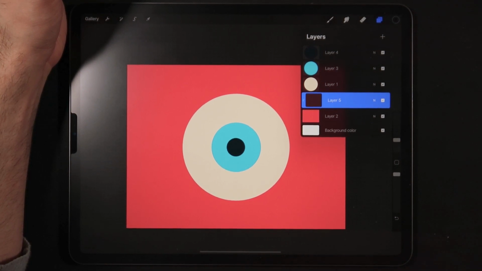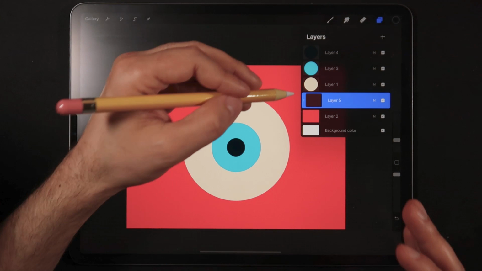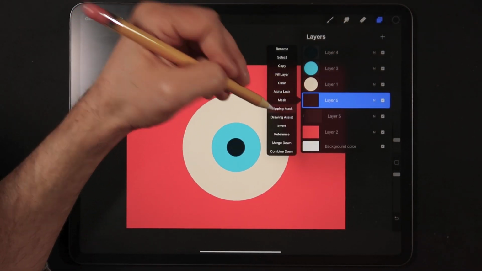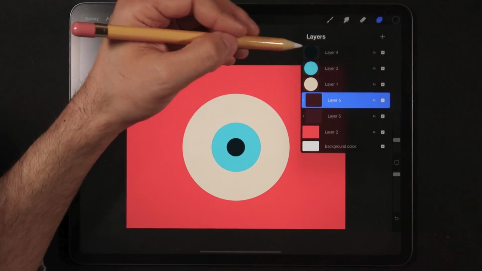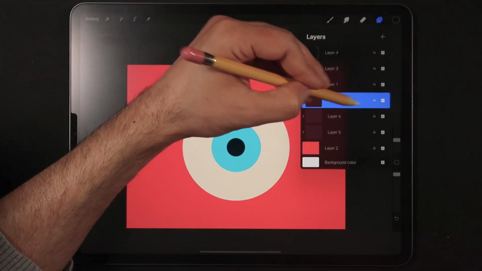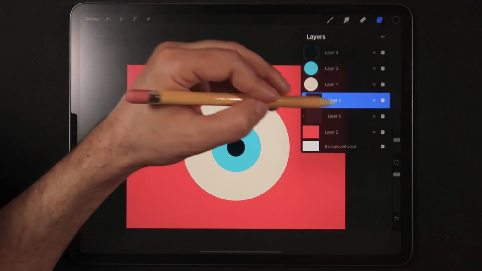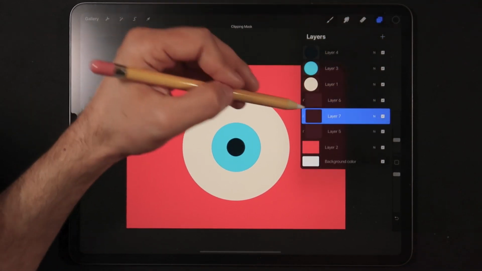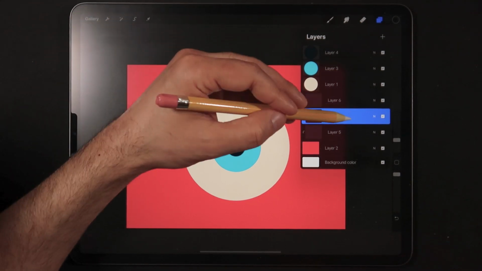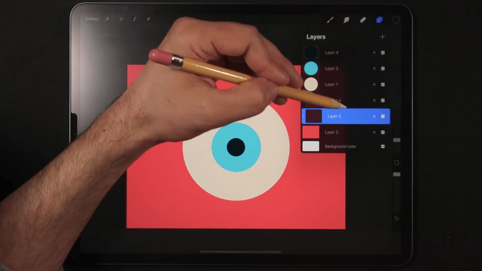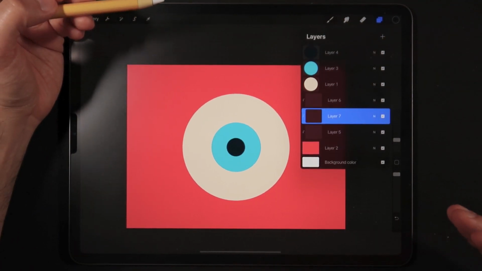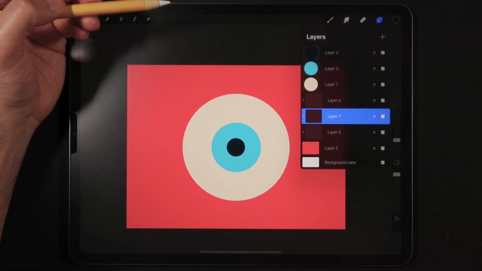So in case you don't know what clipping masks are, these are basically layers that once you create them and set them as clipping masks, you can create layers and just click on the layers and set them as clipping masks. If you already have one, any layers that you create in the middle of or below clipping masks are set that way too. So if you have your first clipping mask here and you just create one, it's already set to clipping mask. And what are clipping masks?